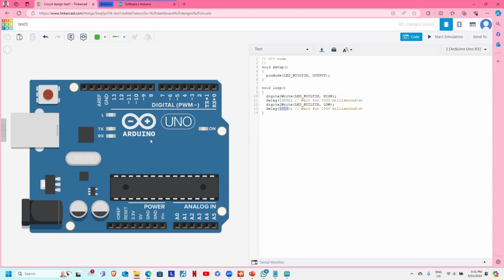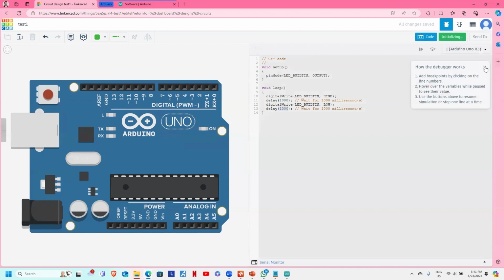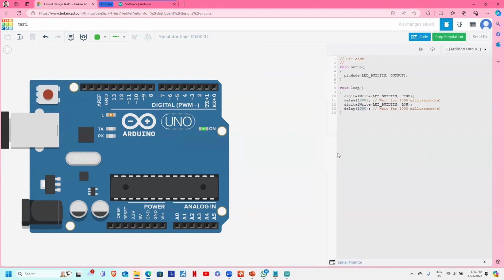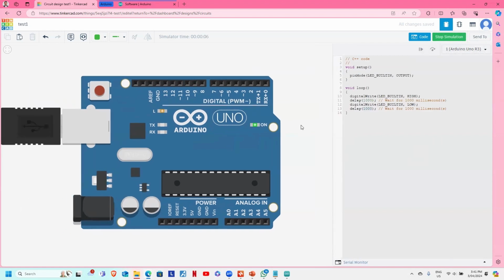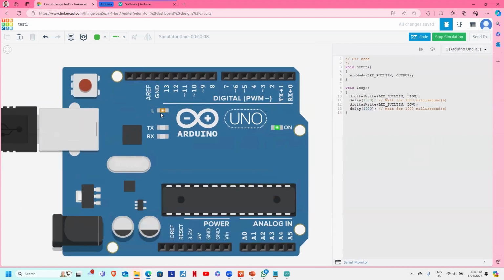So we got the circuit, we have the code, and now what we do is simulate. Once we simulate this, you should see the onboard LED blinking, which is connected to pin number 13. There's also a simulator time.